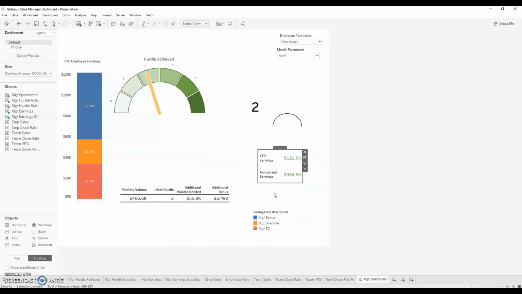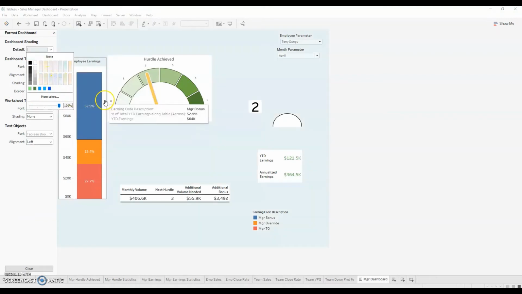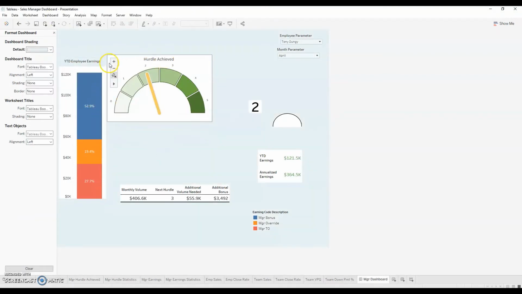So the next thing we need to address is how we're going to separate each of these graphics. We can create borders for each representation, but I find that's going to make the entire dashboard too busy. So I think a better option is to come to this format, select dashboard, and then we're going to provide a background color. So now that creates a nice border, kind of a natural separation of each representation, and it allows me to join multiple representations to make them look as one block.